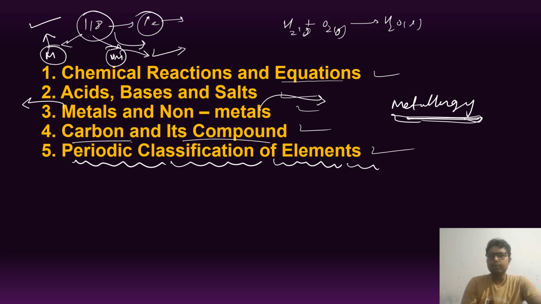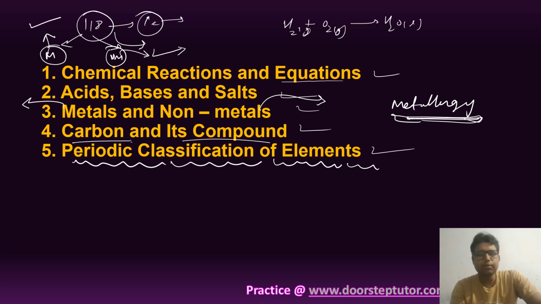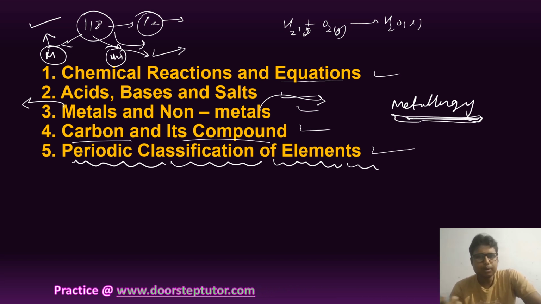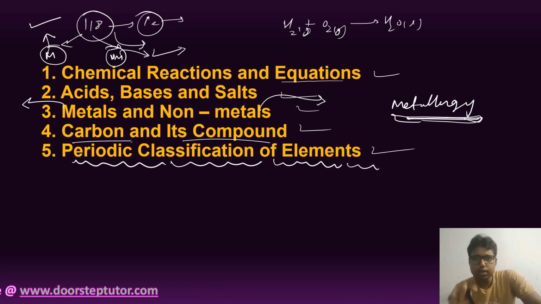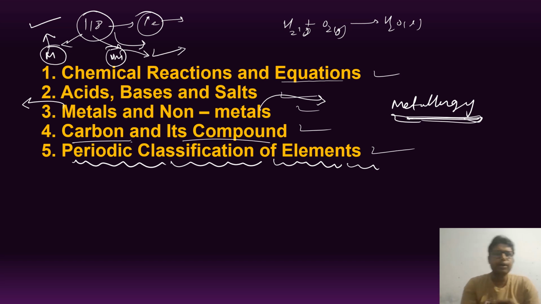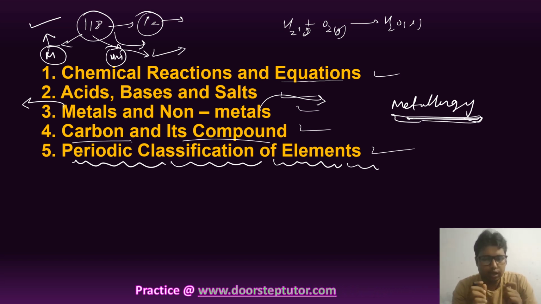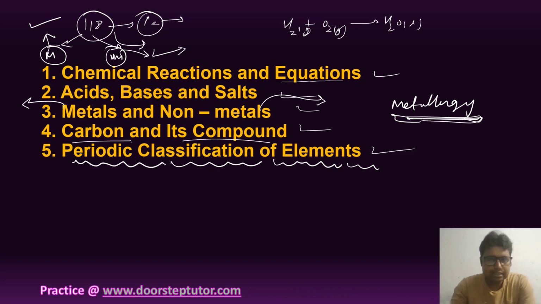So these types of topics we will understand in the periodic table, and I will also tell you the different things we can observe from the periodic table, like acidic nature, basic nature, size of the atoms, and how the number of shells increases. So these are some of the properties which will also be studied in this chapter. So this is the basic overview of the syllabus of class 10th NSO chemistry.